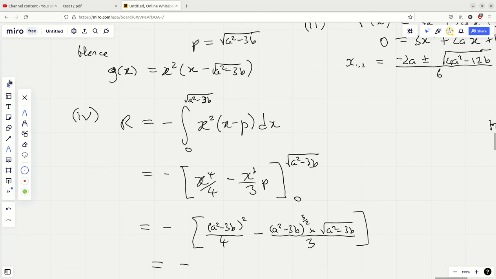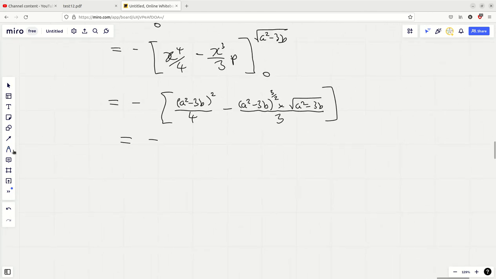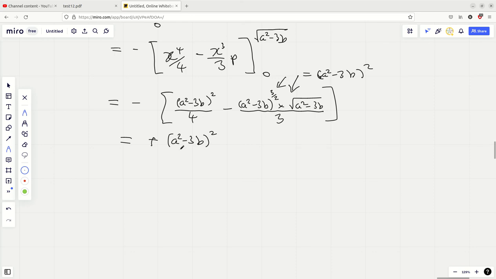And so we end up with, we can basically do it now, because you could take out the a squared minus 3b squared, because that equals, after you've timesed it by that, a squared minus 3b all squared. And then you've just got to do a quarter minus a third. Well, a quarter minus a third is going to be 3/12 minus 4/12, and so it's going to be minus 1/12. So this becomes that over 12, after you've applied the negative.